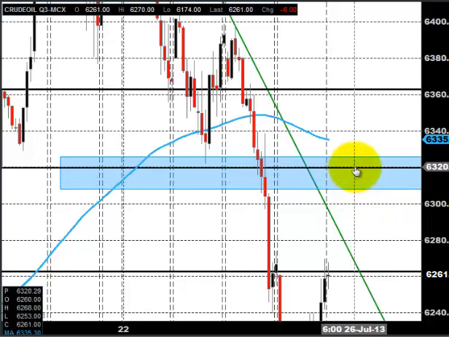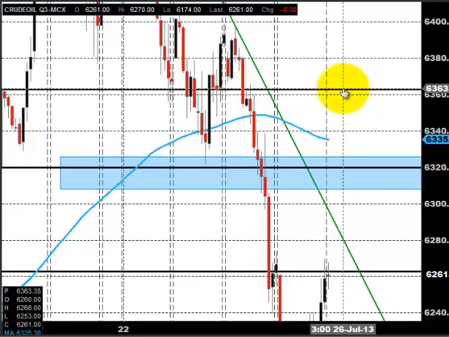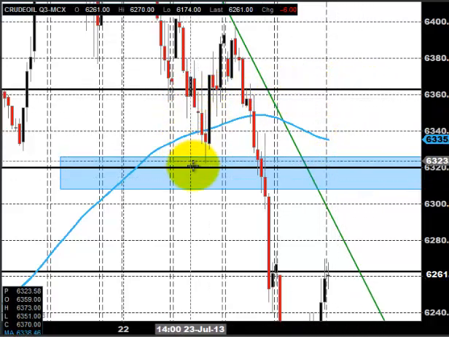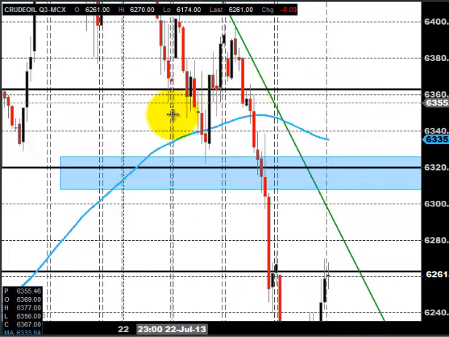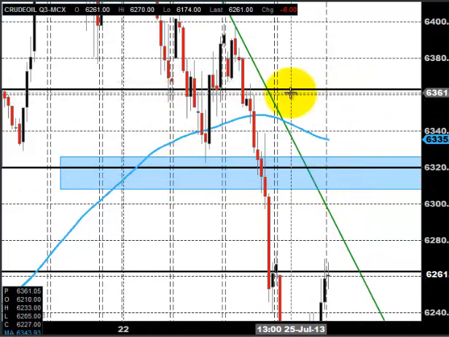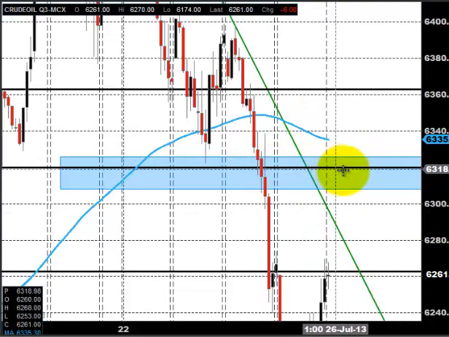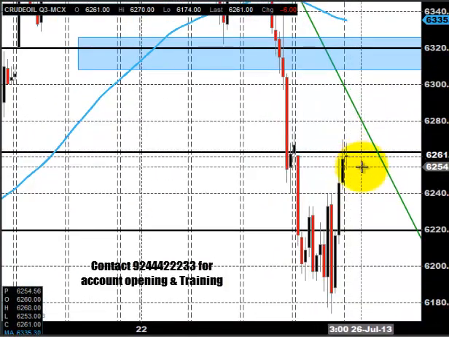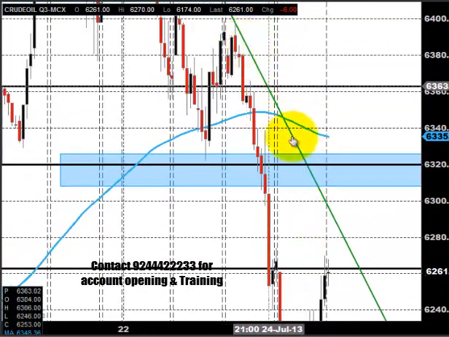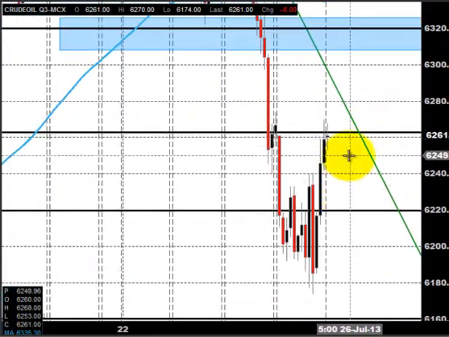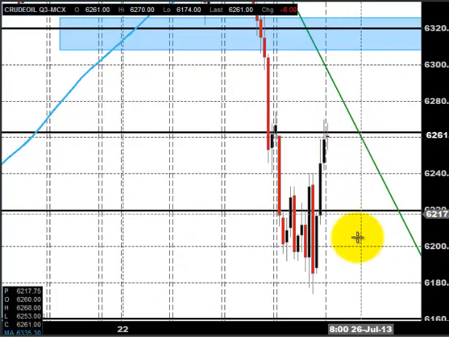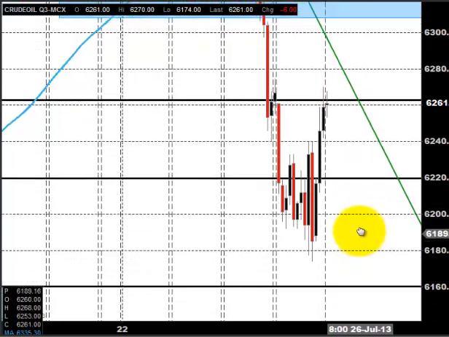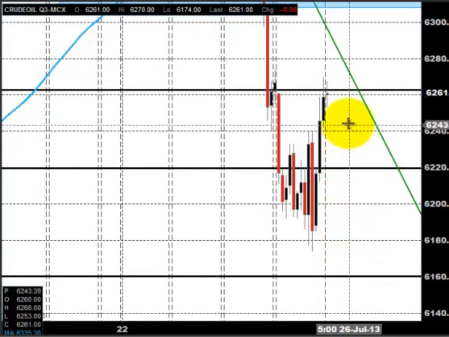Again we are saying that this 6320 and this 360, both these areas are going to be the reference zone for this entire particular contract itself. So stay with this and watch this very carefully. We know that today the price is going to open just below that. In order to identify the trend, we have trend lines, and you can expect 6260 to act as a potential resistance. We had marked all the possible supports and resistance for this particular area.